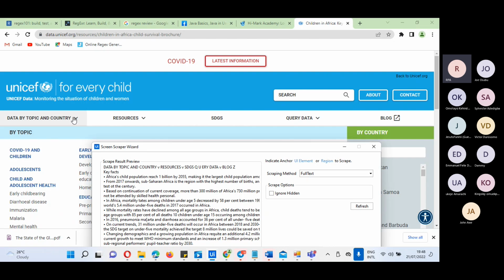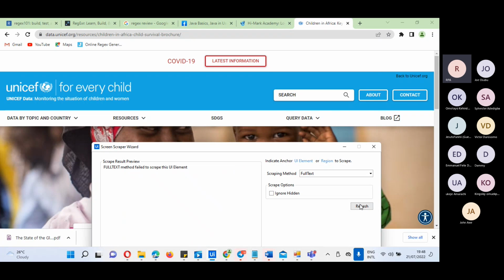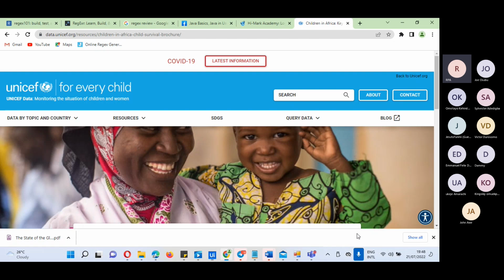This data by topic is separated by, actually it's a drop down, but in this category of output, this should be native. No, it should be. None of this, it's picking this.